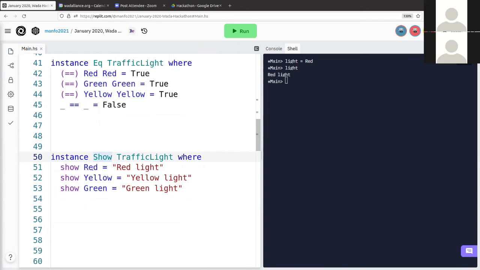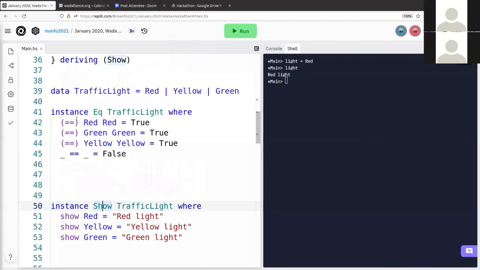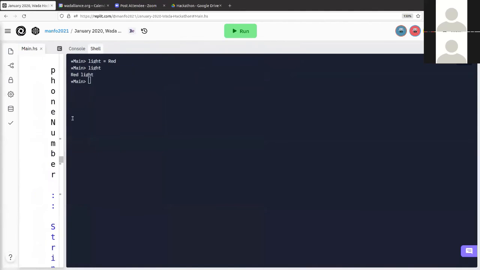They all implement an instance of the show class, so they know how to show themselves. Same for the equal type class.